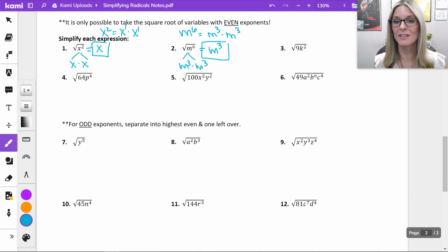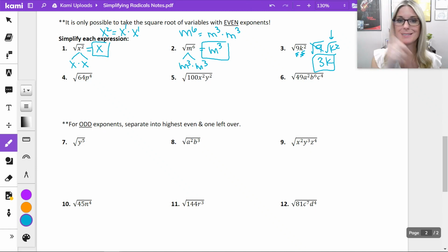Let's look at number 3, the square root of 9k squared. How many things are in there? You have 9 and the k squared. There's 2 pieces in there. Let's just write them separately for visuals here. Okay, so what's the square root of 9? 3. What will be the square root of k squared? Okay. Let's write that just a little bit bigger there. There's my final answer. And for the square root of k squared, I'm just using the same idea from number 1. So final answer number 3 is 3k.